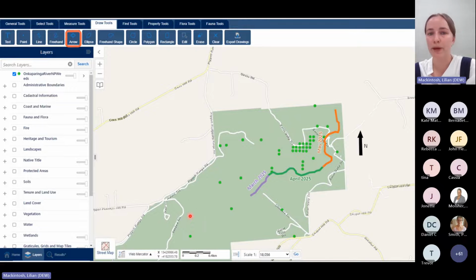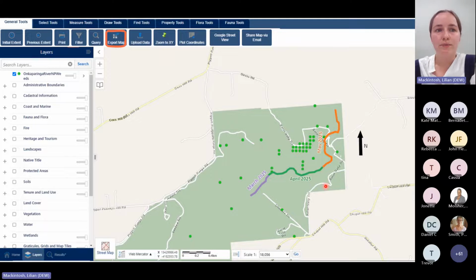But I just want to help people know where I am or indicate the direction of my map. So it can be a good idea to add a direction arrow. So again, under draw tools, you just add an arrow, draw it on, move it around how you want, and as you did with the text, edit the style. So I'm just about ready to export my map or print it off for my report.